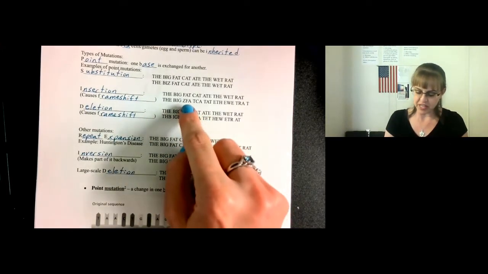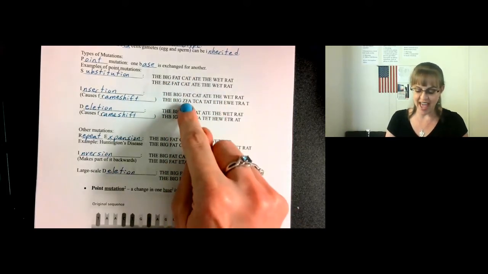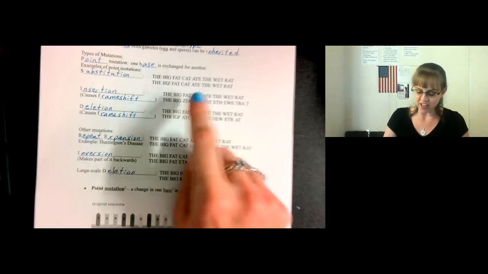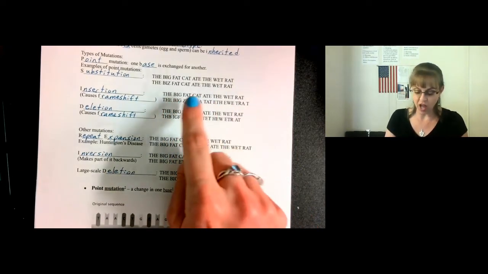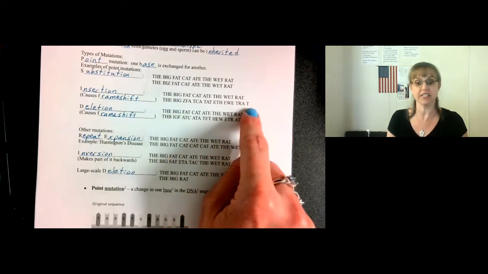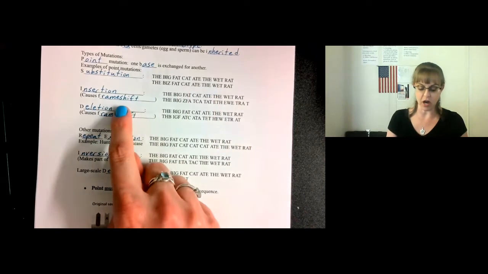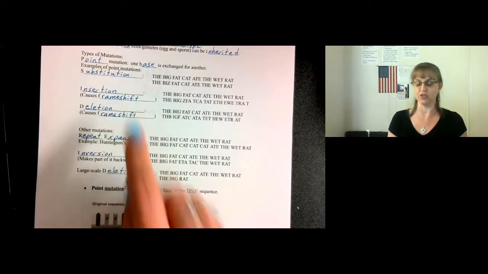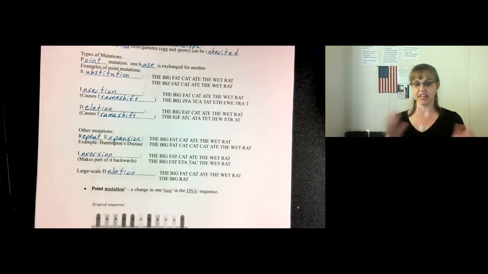For example, if instead of replacing the G with a Z, we just add the Z, that shoves all the other letters over by 1. Which all of a sudden gives you nonsense. I mean, this doesn't even make sense anymore. This is called a frame shift mutation. You can see the frame just shifted over completely, and it no longer groups the same 3 letters together.